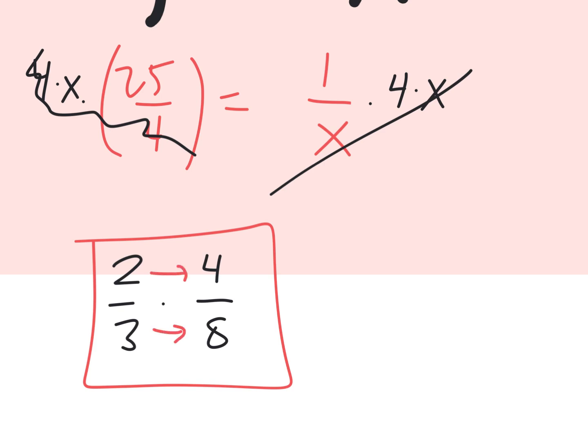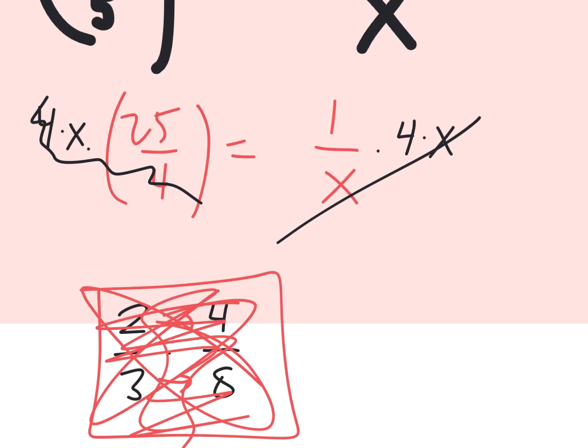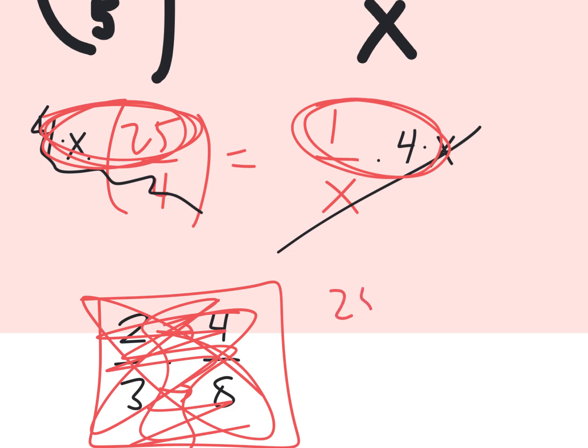So I think the concept of cross-multiplying screws kids up to some extent, because you don't cross-multiply when you do that kind of a problem. So I think stick with clear the fractions. All right, so then I've got 25x equals 4. 25x equals 4, divide by 25, divide by 25, 4/25. Raise your hand if you had that one right. Cool.